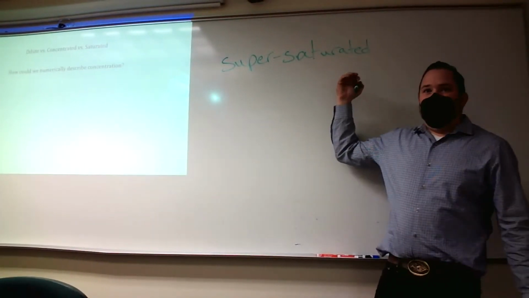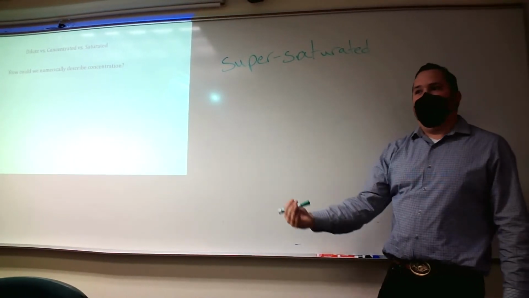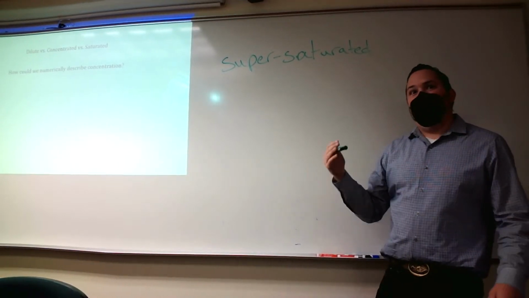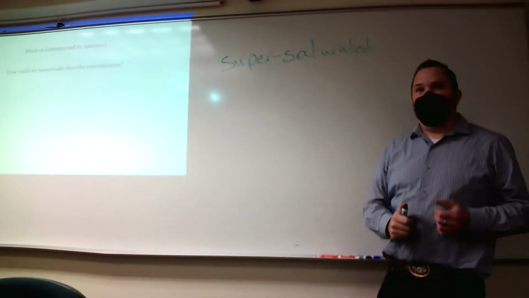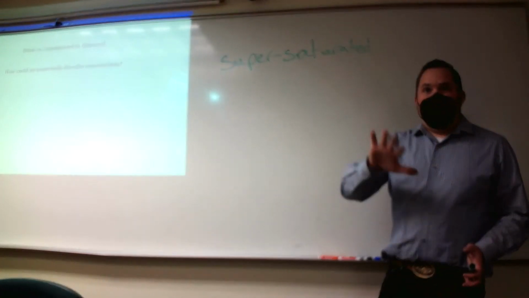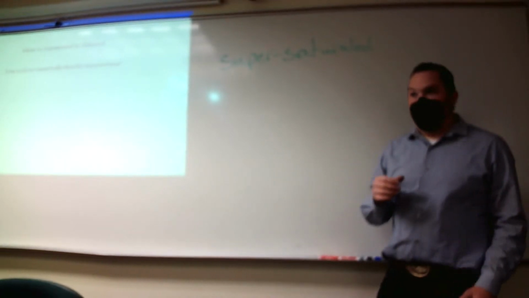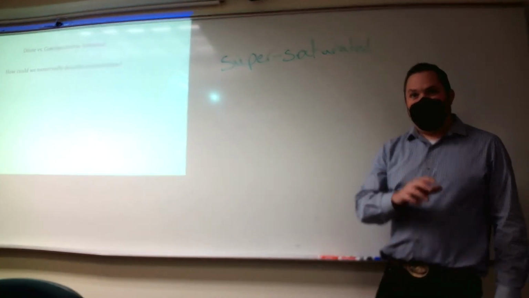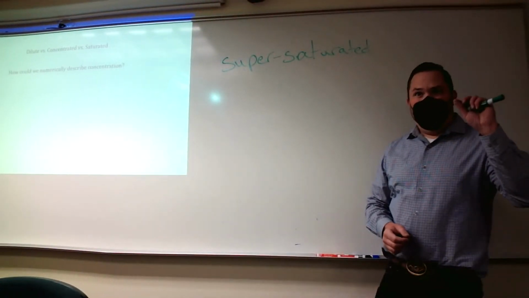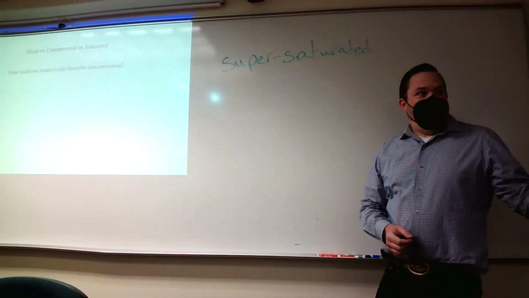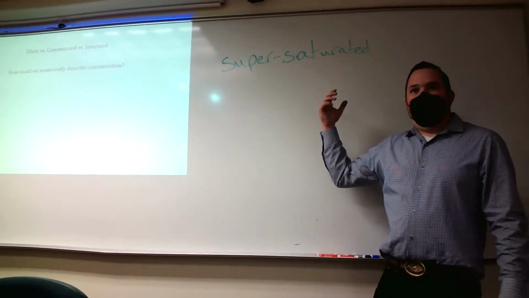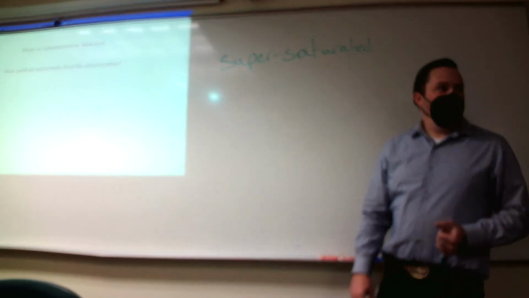And basically this happens because you need a place for a crystal to start forming. You can get more saturated than normal because you don't have a place to start making a sugar crystal. If you do this in a really, really nice glass container, you can get sugar to be really, really soluble. And then when it cools back down, it'll stay dissolved until you add one little sugar crystal, or even just a piece of dust can cause a crystallization to start. And then it all basically will come out of the solution at once until it gets to that saturation point.